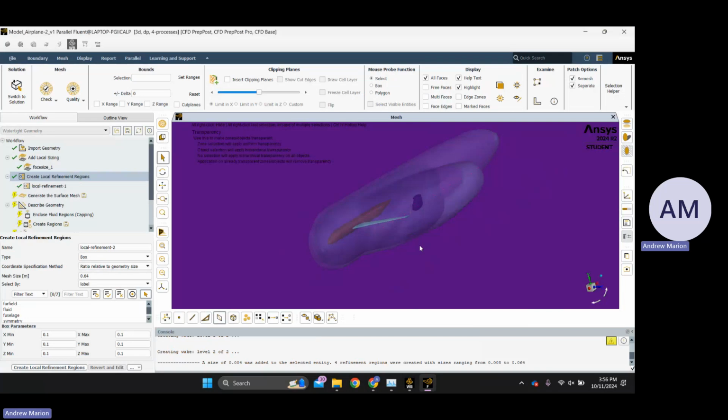Right, there you go. So you get this little cloud, and it's offset however far it's offset. But you can see how it goes further out in the back because that's more important. And then it gives you an offset around the top. This is a way I like better than you can also just do a box around the aircraft where you have it smaller. But I feel like when you do the box, it doesn't properly transition. You got sharp edges. So this gives you a smoother transition between meshes.